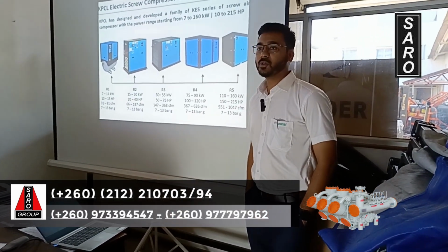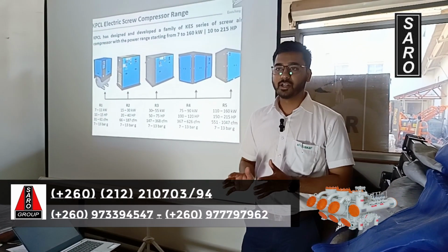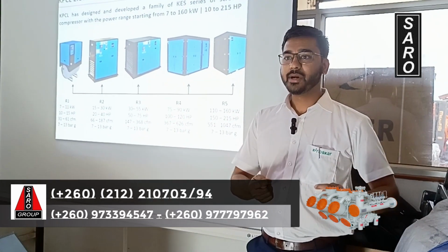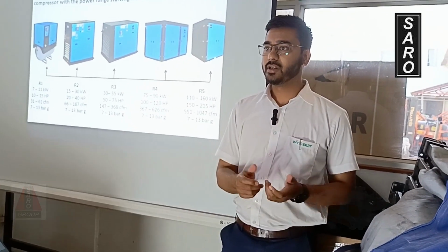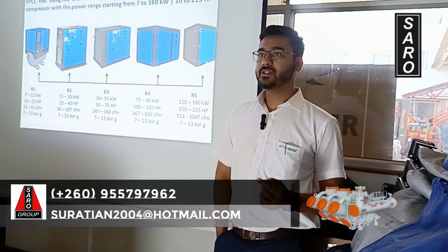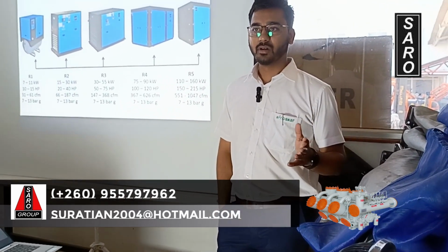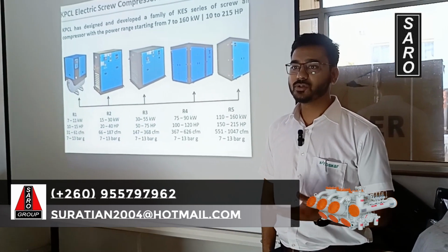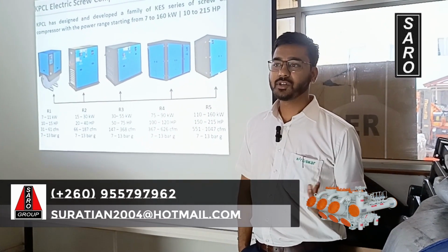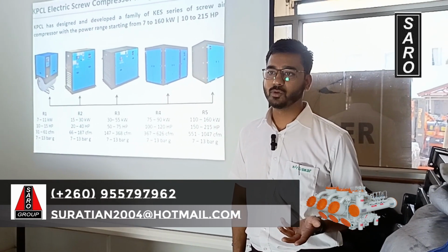Pressure is the same, because the industrial requirement of air pressure is between 7 to 13 bar. Like if we use the pneumatic tools here to tighten the bolts or nuts on any machines, we need those drilling guns. Have you seen those guns that tighten the bolts and nuts by air pressure? The pressure on those guns is always 8 to 9 bar, or maximum 10 bar, because we don't need more than 10 bar. Jackhammer, if you use the jackhammer in the industry, we need the pressure around 8 to 10 bar. We don't need pressure beyond 10 bar, otherwise that hammer or equipment will get broken.